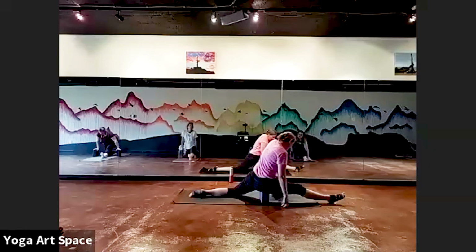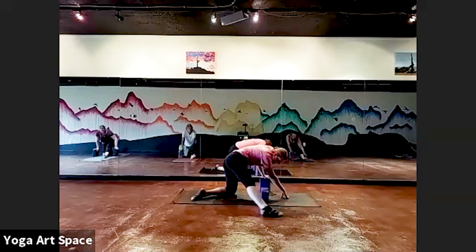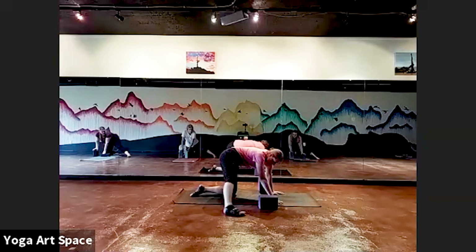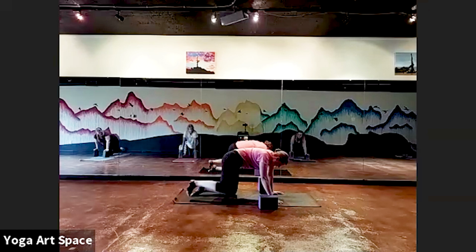That third one. Use your core to take you back a couple of inches, and then sometimes I'll leave the leg straight so I kind of swing through the side. It's like the hamstring doesn't want to move right away. And so what I like to do, just to help it recover, is just kind of shake the hamstring out. And that side feels okay.